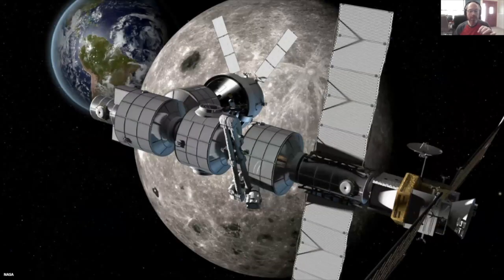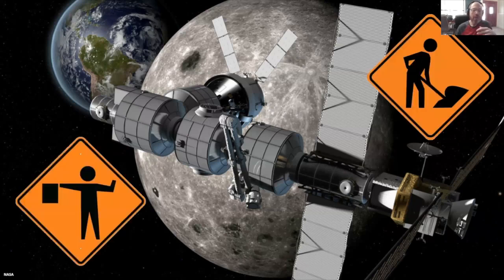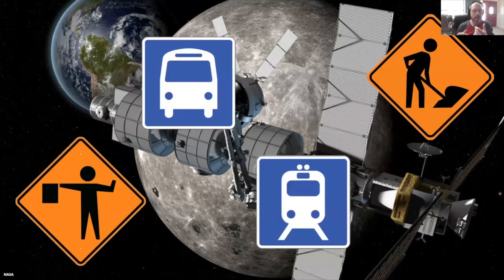The Artemis program plans to use the SLS rocket and the Orion spacecraft to assemble a small outpost in lunar orbit. This is a conceptual rendering of the Lunar Gateway — a stepping stone or gateway between Earth and the Moon. Unlike the International Space Station orbiting Earth, the Lunar Gateway is sort of like an orbiting construction site around the Moon. It will allow us to build up infrastructure and capabilities to send down to the lunar surface. It's also a stopping-off point for crewed missions between Earth and the Moon. The Orion spacecraft is designed for deep space travel and Earth re-entry, but it is not designed to land on the Moon. So crews will use the Lunar Gateway to check out their lunar lander and move from the Orion spacecraft into that lunar lander — almost like a bus stop or a train station.